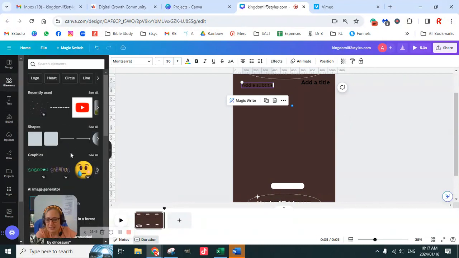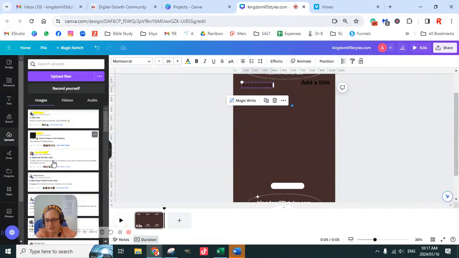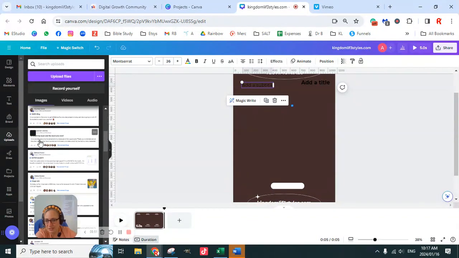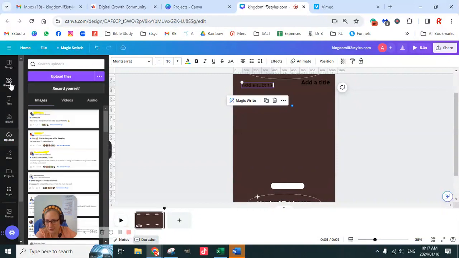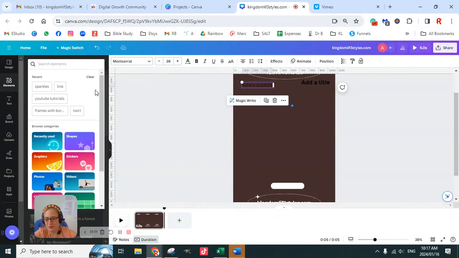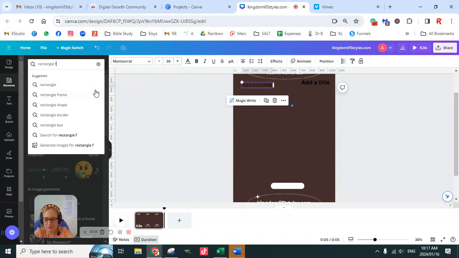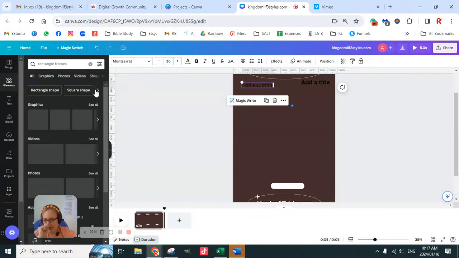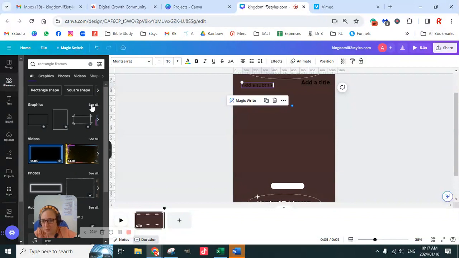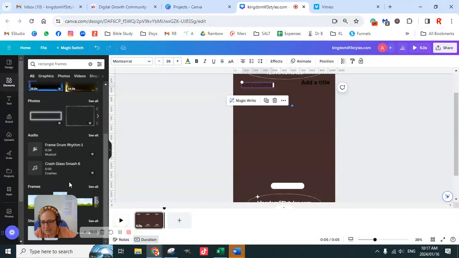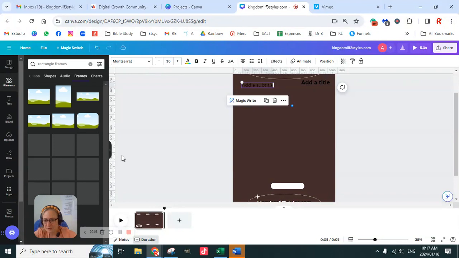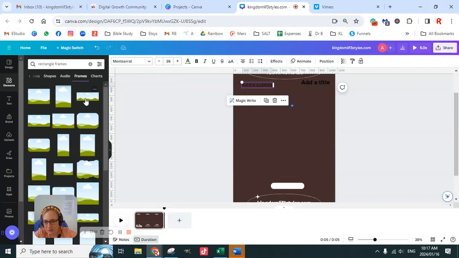Just like yesterday, we know the shape of the stuff that we have uploaded is a very long rectangle, right? So we are going to go frames, rectangle frames, and there's graphics, and there we go, there's frames. There is a long one.